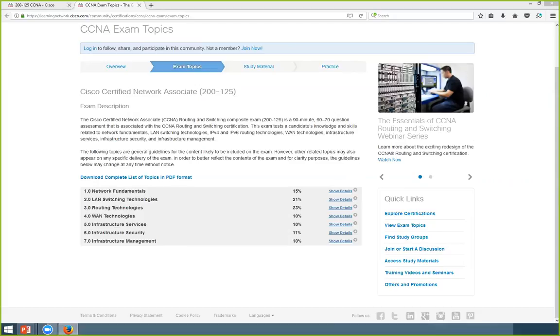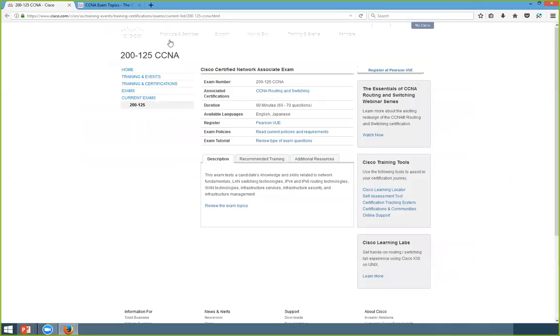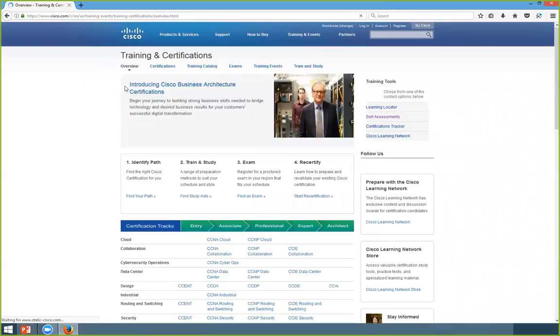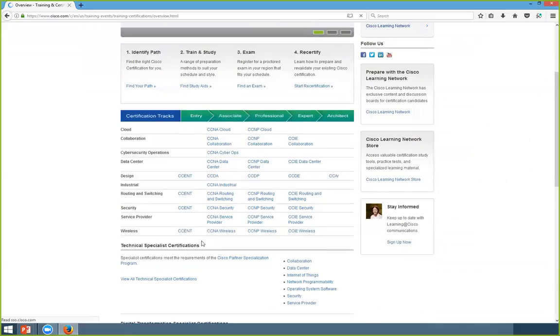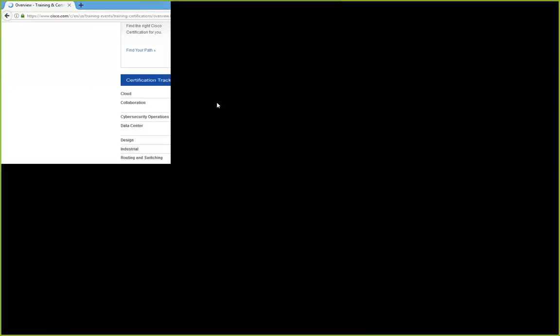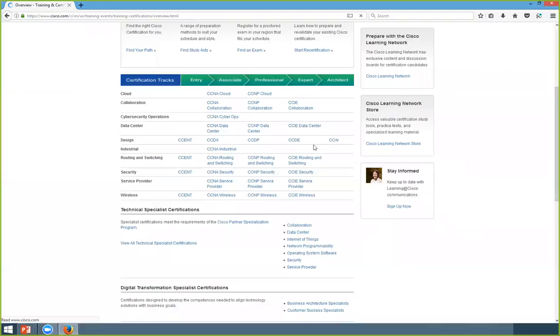Any highlights or other topics from here? Recommendations: security and wireless. As I'm sure you've seen, there are lots of different flavors for CCNA. Probably the hottest ones at the moment, from what I can see, would be wireless, security, and potentially voice related. But you can see here, back in the day, there was routing and switching and that was it. But now there's stuff everywhere. Sorry, voice is more around collaboration now. There is no voice anymore.